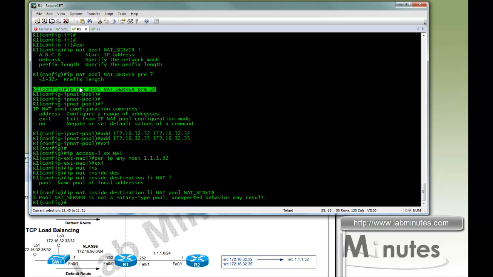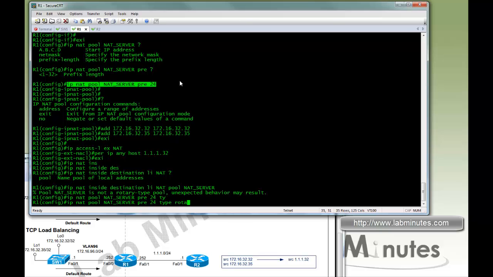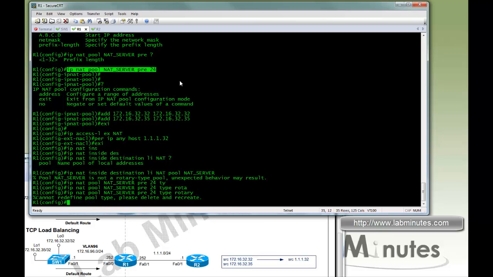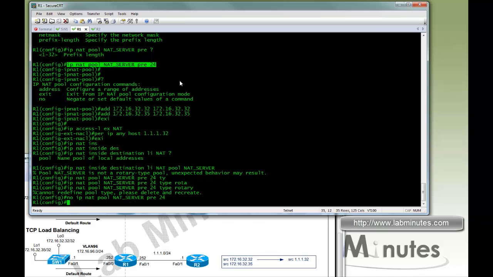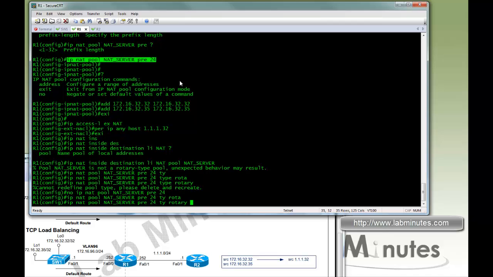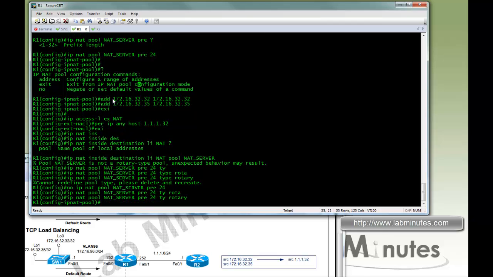Looks like we missed a command. Actually, if you go up here, that's supposed to be type rotary. Oh, looks like it doesn't like you to do that, so let's recreate it real quick. Type rotary, and then, it's very nice with SecureCRT.